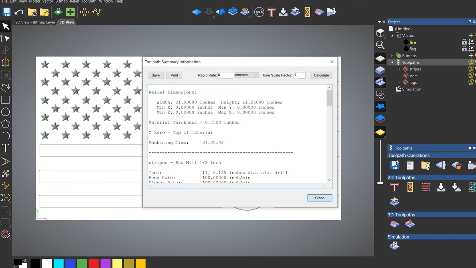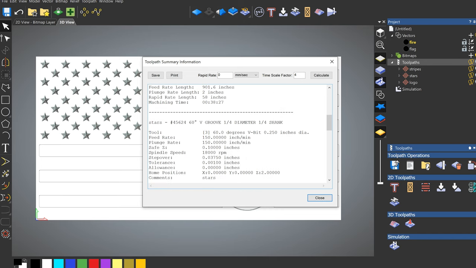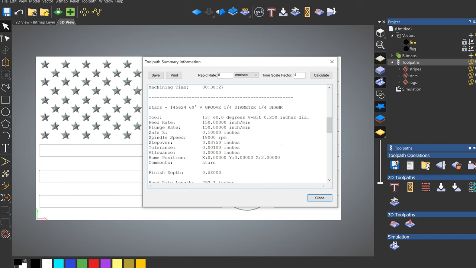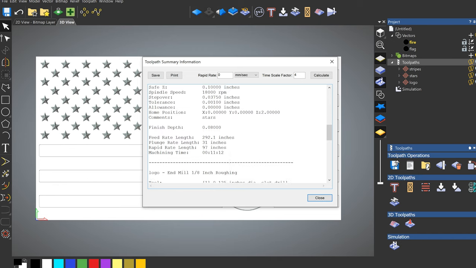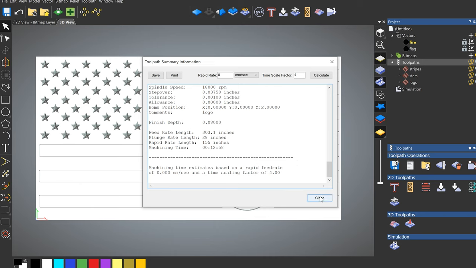You need to change these scale factors here. That's not something that I've done yet, so that's probably a little high. It will probably take less than half this, actually. And you can just read through this, make sure everything looks like how you think it's going to look. Your finish depth's 0.08. If your finish depth said 0.8, oops, maybe you clicked the wrong button or something, so you need to go back and edit that. So this is just a nice quick way to read everything over, make sure it's going to do what you think it's going to do.